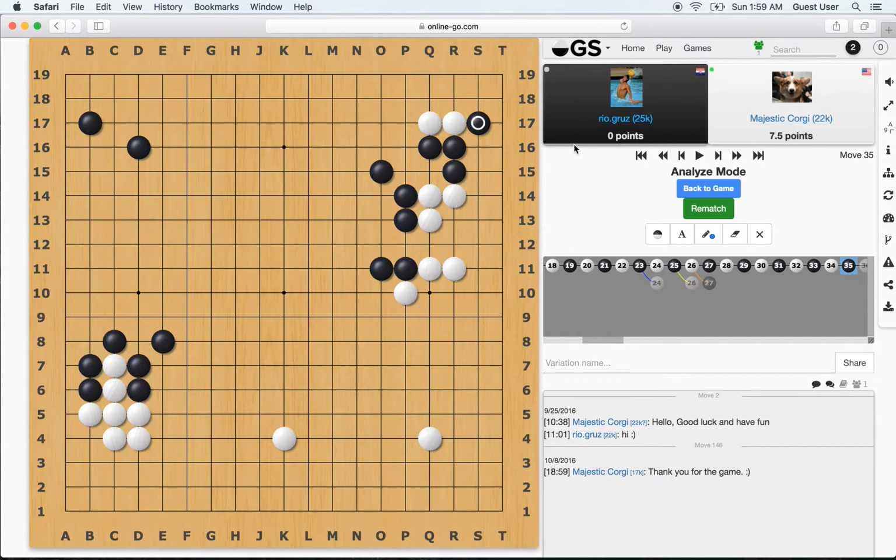But my opponent playing this variation was good, because it made it harder for me to just easily make life in the corner, making me have to try to go out with what I believed to try to make life, 2 eyes over here.